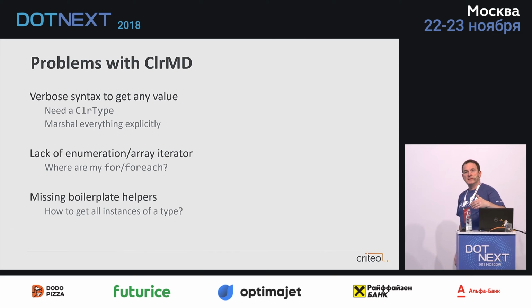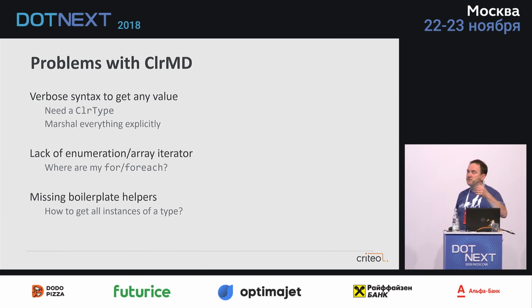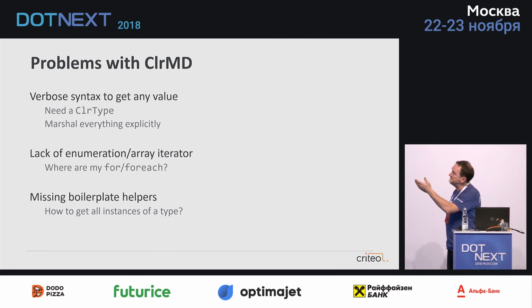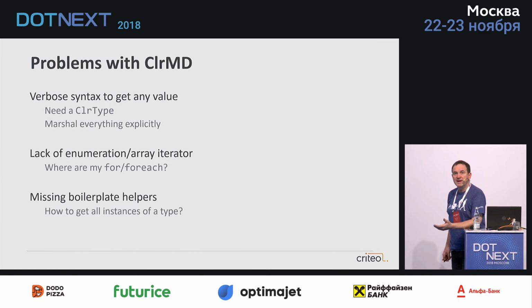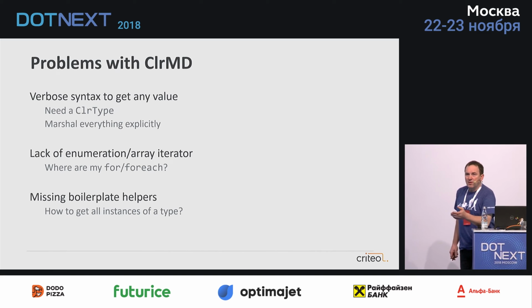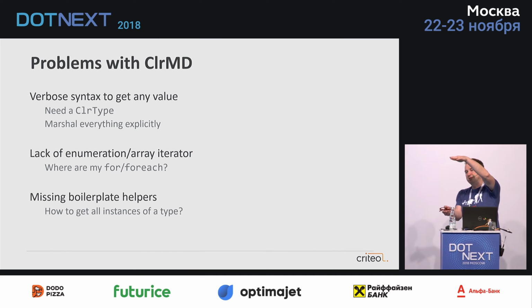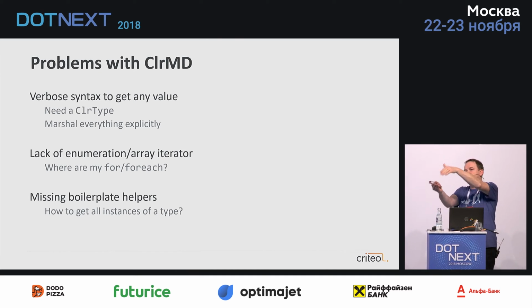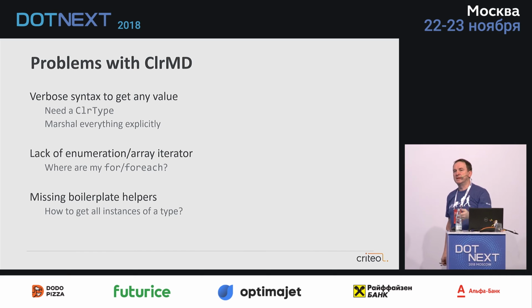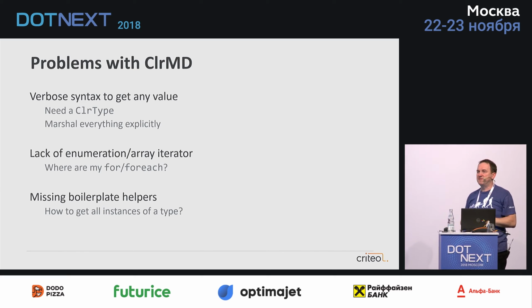If there are some instances that implement the iteration, I want to use my foreach, and for an array, I can't do that. I have to do it by hand. And if I want to get only the instances of timers or only the instances of string, I don't want to have this loop that checks for the type and then gets the value and so on. If I could get only the strings, it could be very, very helpful.